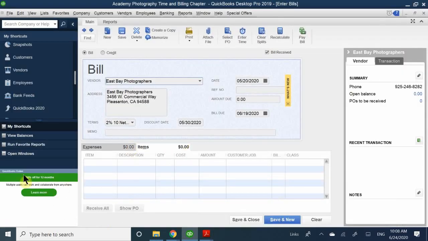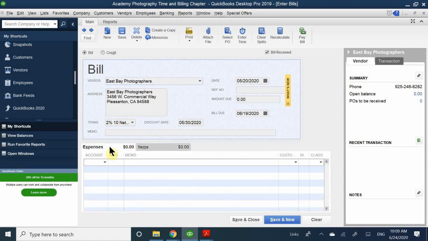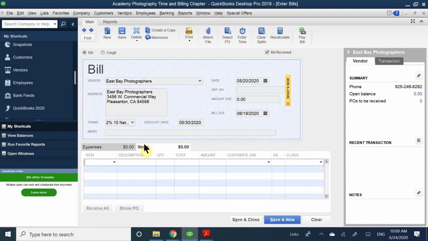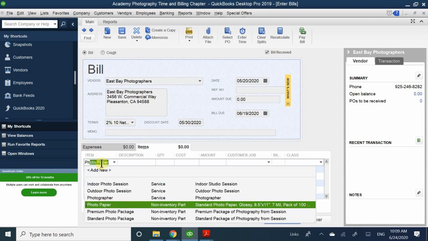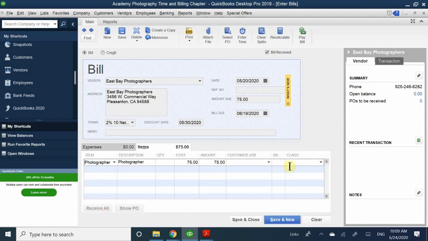So we're going to go to items. So here, right here, you have the options to either charge an expense or you can charge an item. And in this case, I think we're going to do photographer. And we're going to make sure that it's selected as billable.